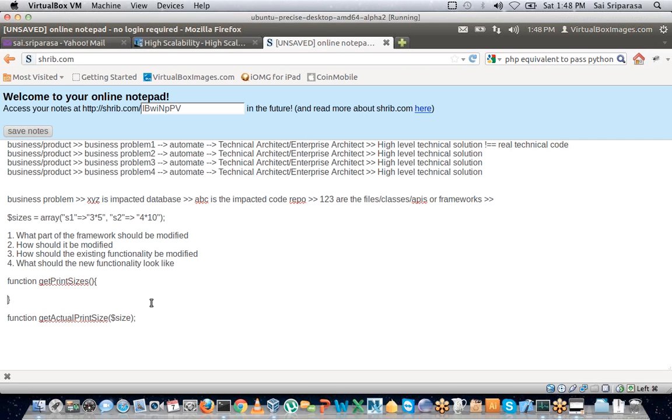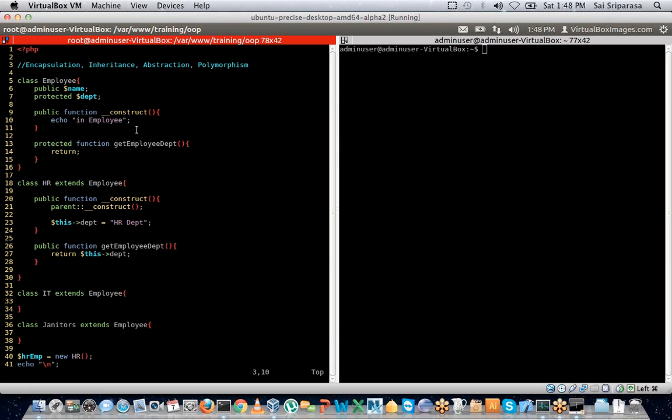They wouldn't actually sit down and say, since I've already written one line, why not add two more lines? That doesn't work like that, because normally it takes a very long time for anybody to write code. So all that the technical architect or the enterprise architect would do is give us a basic idea of what new functions we'll have to add, and the way they do that is via data abstraction, via the concept of abstraction.